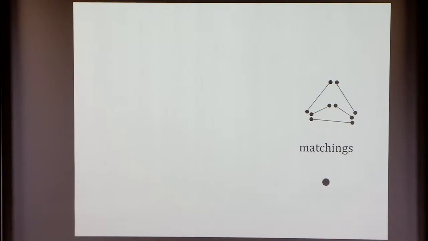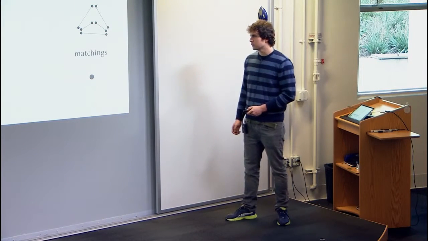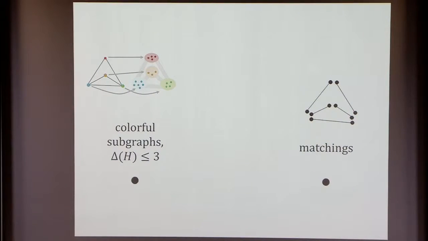So I want to end up from some sharp W1 hard problem at this problem of counting K matchings. And this initial problem that we're starting with is counting colorful subgraphs where the pattern has maximum degree 3. So by this classification that I gave on these previous slides, this problem is sharp W1 hard. Because if you look, for instance, at a hexagonal lattice, then you can see that you can draw a grid on there. So the tree width of these lattices is unbounded, and the problem is sharp W1 hard.